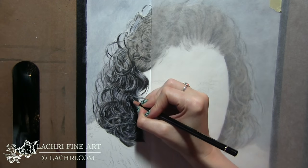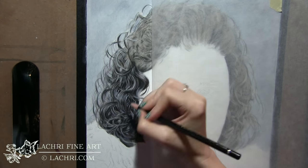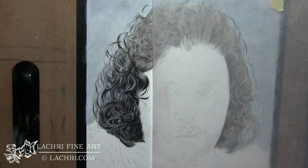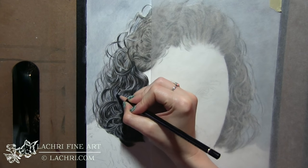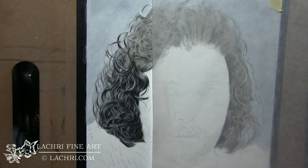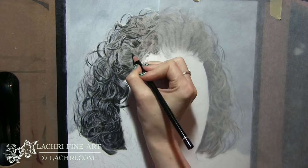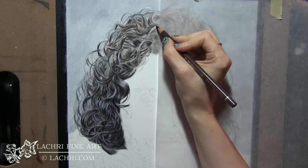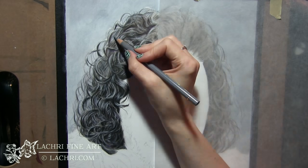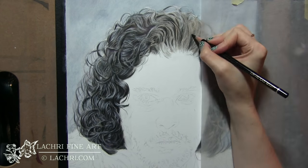Now all of those little random shapes that didn't make sense earlier — look how they're coming together to create the hair and how much more realistic they look. Seriously, work upside down if this is hard for you. It'll trick your brain into not seeing it as hair. Look at the shapes from your reference photo. I am spending far more time looking at that reference photo than I am my actual artwork. I'm not worried that every single strand is in the same location; I just want to go for close. It's pretty much just a rinse-and-repeat thing for the rest of the hair — same thing we just did. And it's the same process: looking at my reference photo, paying attention to where the lights and darks go, watching those abstract shapes.